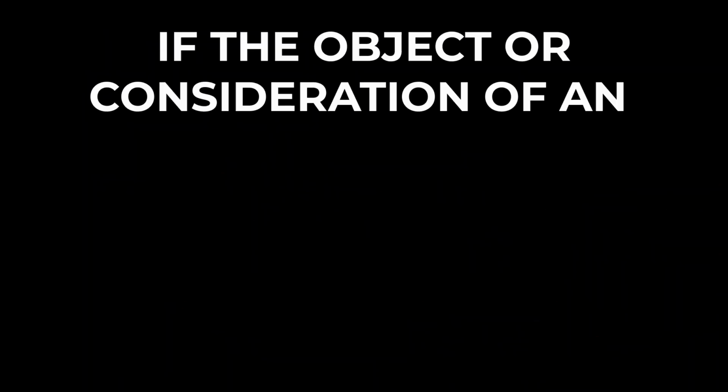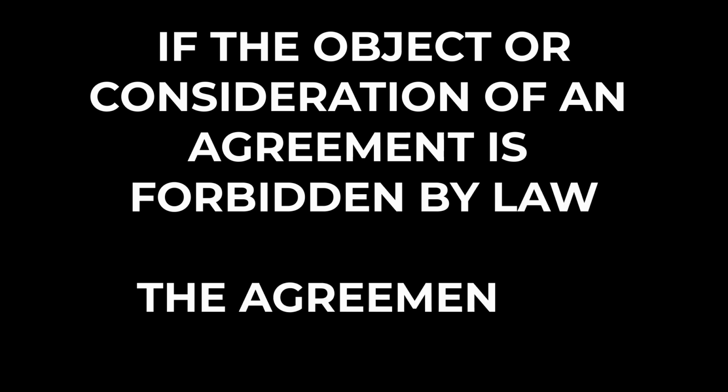So if any consideration which is offered is against any act, defeating the provisions of any act, then it will not be a valid contract. The agreement will be considered as void. So the point is, if the object or consideration of an agreement is forbidden by law, for example to commit suicide or to kill somebody, the agreement is void.